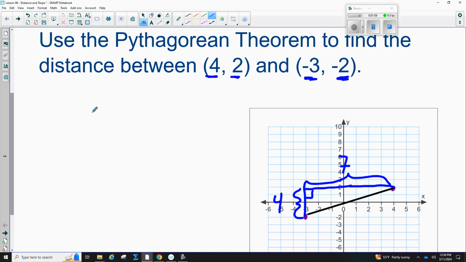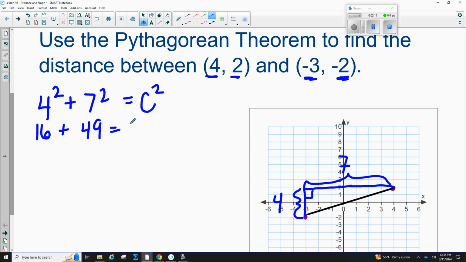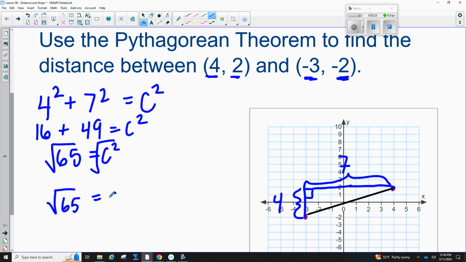So now I can do Pythagorean theorem to find the distance. It's always that c side, okay, between the 2 points. So 4 squared is 16, 7 squared is 49. Okay, add those, and that would be 65. Okay, and then we got the square root of 65. And we would just leave it as the square root of 65 because, what is that, 5 times something? I don't know. It's not a nice one, though. Doesn't simplify, okay? All right.